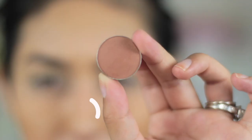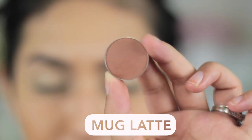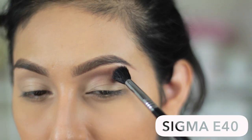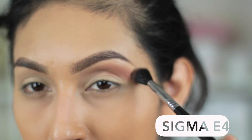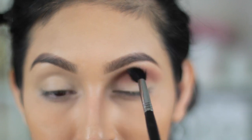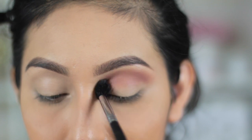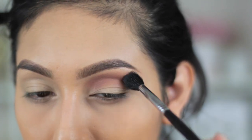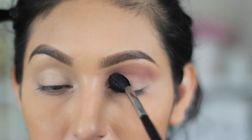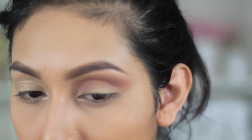Next, after that, we're going to go ahead and take our transition color. So this time, instead of starting out with Creme Brulee, I'm going to take Latte from Makeup Geek. This is a little bit darker, and it'll help with the blending process as well, and also to make things a little more smoky. So I'm blending this on my crease with the Sigma E40, and if you guys notice, I'm not being too careful with it. Some of it is actually going on my lid. But that's okay, because since we are going to be adding a darker color instead of a lighter one, it's just going to make it super easy for us to blend. And so you don't have to be super careful about this. This is the fun part.